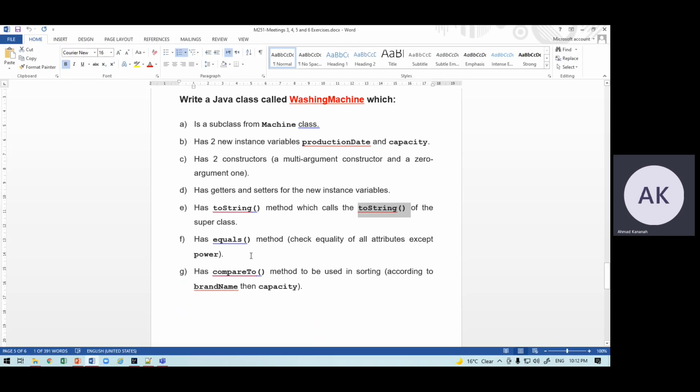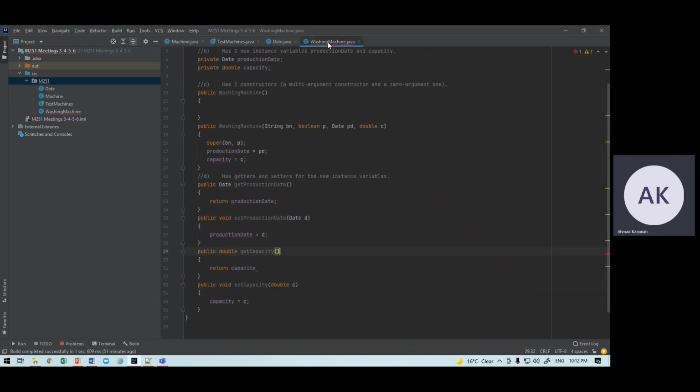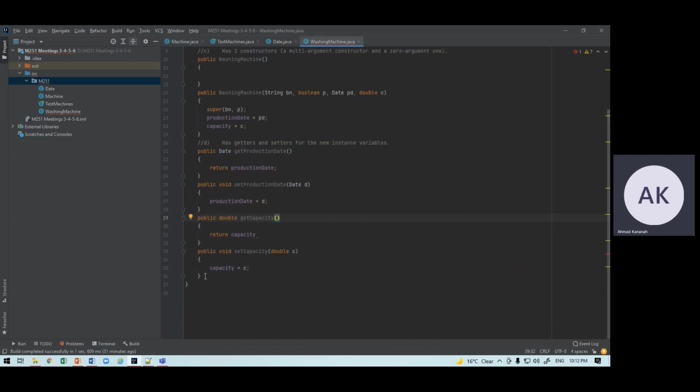Now let us see the question requirement. The question: washing machine has a toString method which calls toString of the super. Super is the machine class. Now let us see how we can implement this in the washing machine. This is the washing machine.